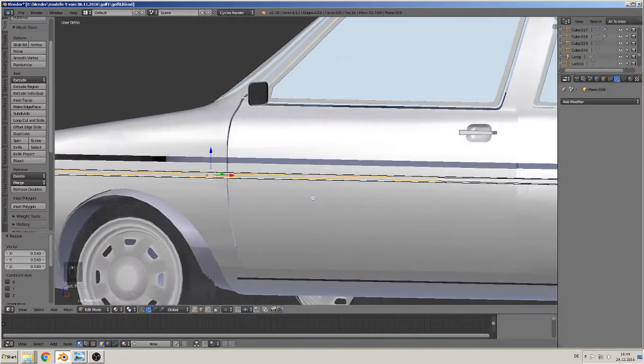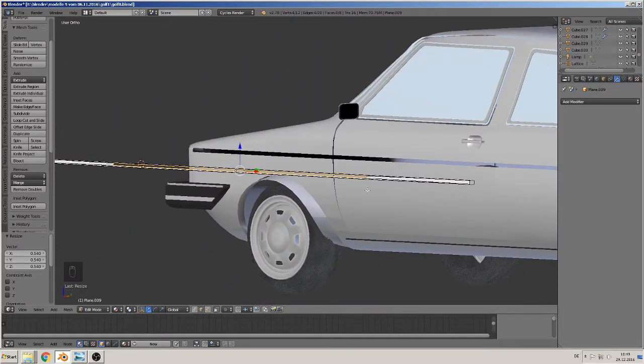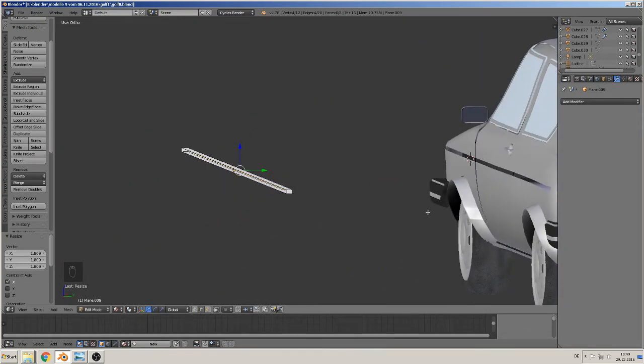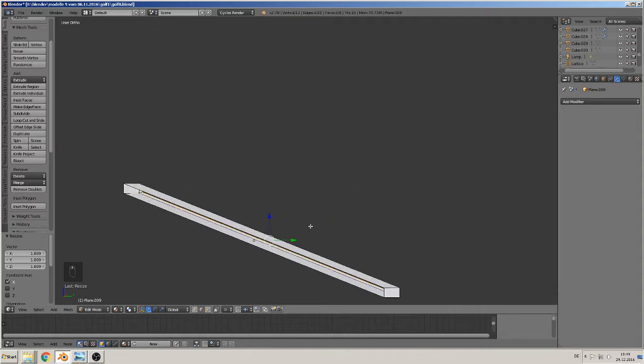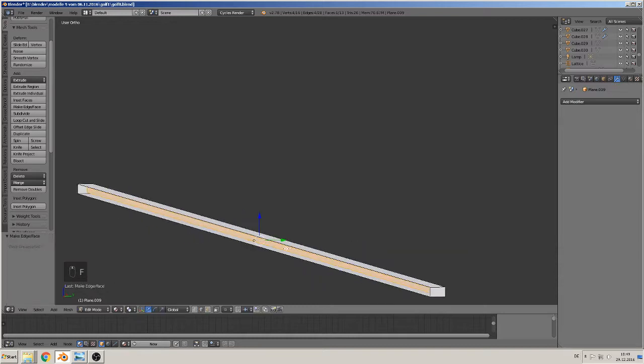And then you see we have it in the middle, but at the outside it isn't, so we scale in the X to the end. Yes, and then we extrude again in the other direction, so to the Y, and close them with F.